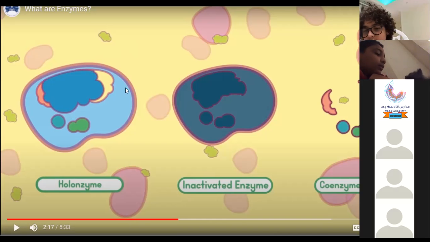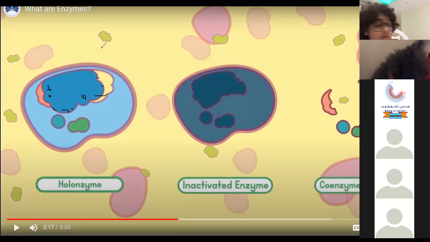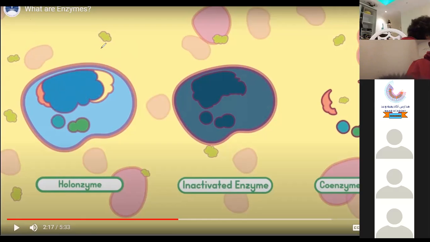So imagine that this layer, let me draw it over here. Imagine you have the layer over here with all the positives, positive, positive, 2 positives here, and then negative, negative, negative, positive. So this combination should appear over here. But the substrate comes with the exact opposite combination, and they'll attract each other and make a bond.